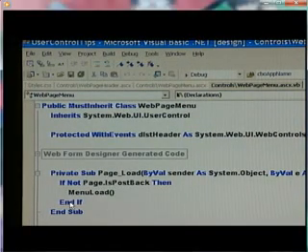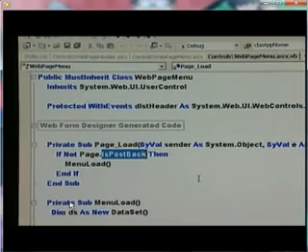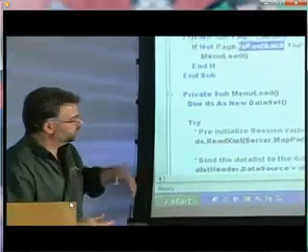What happens here is I wrote some code behind this user control. That's one of the beauties of having these user controls. You can actually make them like little pagelets. In fact, they changed the name. In Beta 2, they were called pagelets, which I thought made a lot more sense than user controls. But that's not my call.